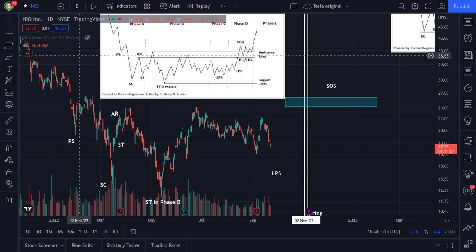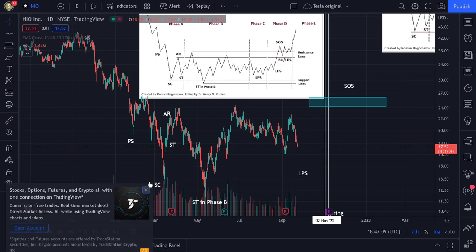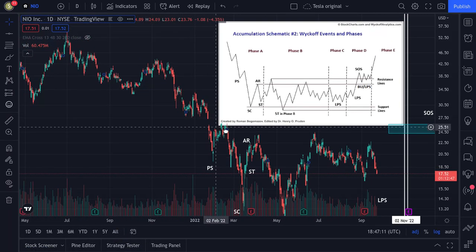We can't predict all these things perfectly, which is why predictions aren't going to be perfect, but there are many possibilities which are very likely in my opinion, and we're most likely going to see one of them based off what Wyckoff tells us. So just to show you guys, we'll notice that NIO hit its all-time high last year, not this year, last year.